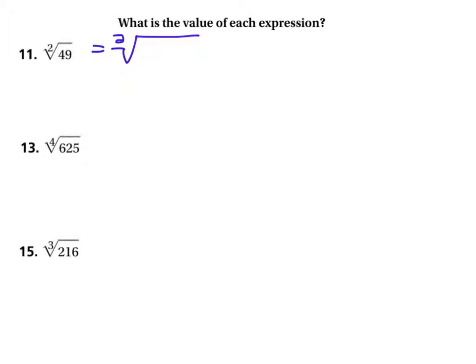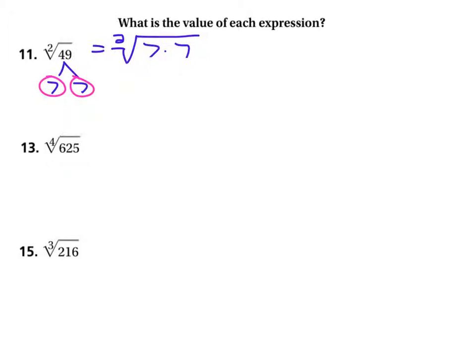And what we're going to do is break down 49 into its prime factors. If we said 49 is what times what, and we do it until we get primes, and actually 7's prime. So what we get inside is just 7 times 7. That is 49. Hopefully you can see that.